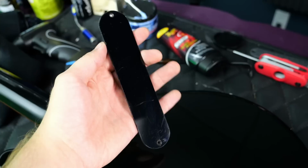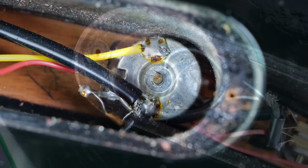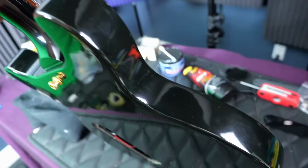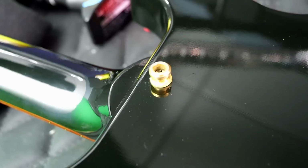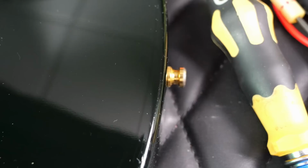I'm not sure why this pot's a little harder to turn, because they look like they're both CTS. Unfortunately though, I can't read any of the dates, they're covered. But we can see through to the mahogany body right here, so that's a plus. And this one's got some dings along the edges as well, especially on the side that rests against your leg. And after a close examination, it looks like the only part that's been replaced on this bad boy, besides the repairing of the trem, is our Schaller strap locks. Definitely need a set of black ones on here instead of gold, but nah, whatever.